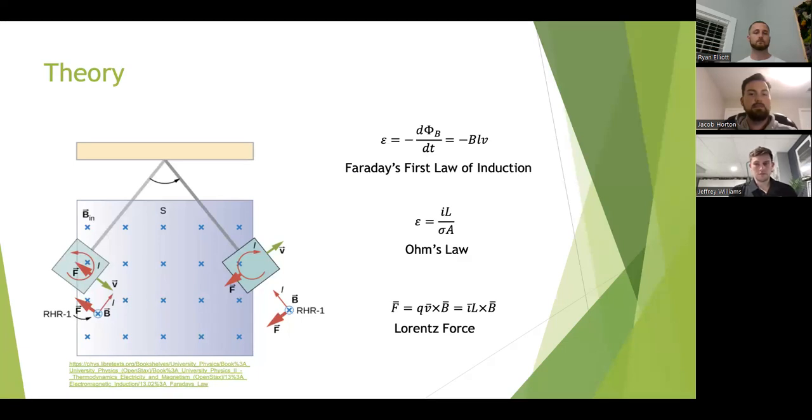So next we can use Ohm's law to obtain the magnitude of the current induced in the conductor. This is dependent upon the conductivity of the conductor, so it will vary between materials. And finally, using Lorentz force law, the magnitude and direction of the forces found in the regions where the pendulum is entering and leaving the magnetic field can be found. And that's noted in the graphic.